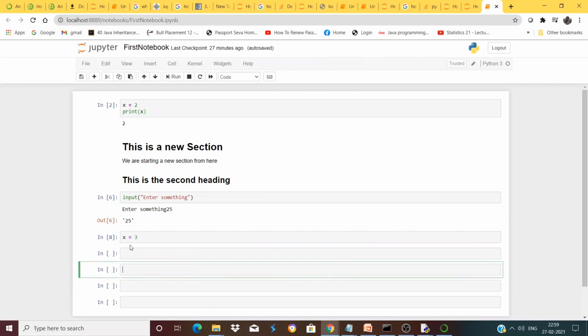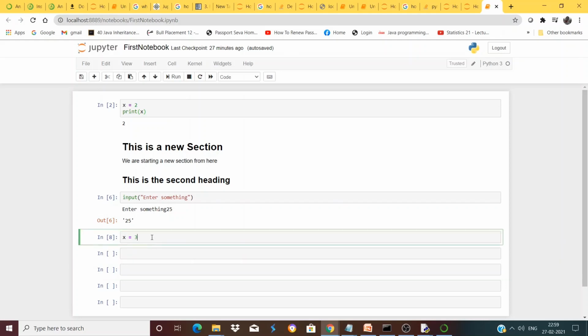Fine. And always remember, in Jupyter Notebook, the value of a variable is decided by the order in which you execute the cells. For example, let's execute this cell. We have executed this cell, so the current value of X is 3.